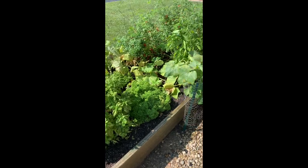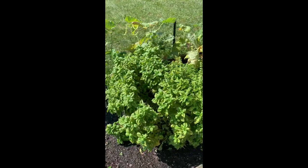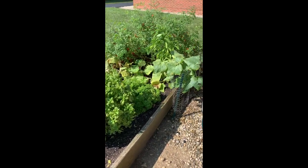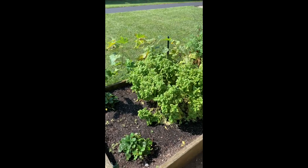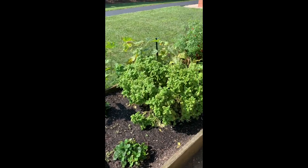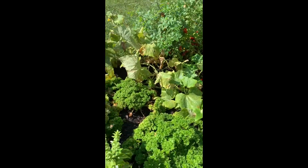Smell the basil. Smell the parsley. Look for any insects that might be feasting on these plants. Or maybe come out and sketch it — do an art project. Or start to problem solve: see what's working in the garden and what's not working. Do you see these leaves are turning brown? Why could that be? What's happening? What could we do to fix it?